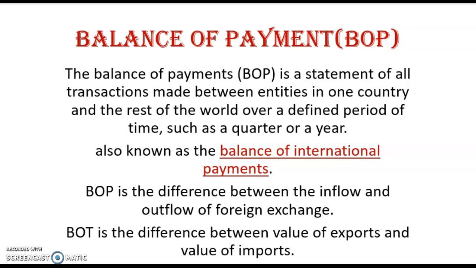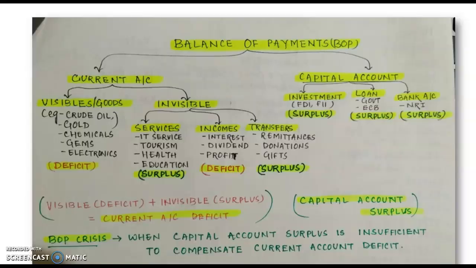Now, when you are importing something, that means we need to pay some foreign exchange. So it will deplete our forex reserve. So export is a good thing, but import, as India is an import dependent country, we have to import some items, right? When we get the difference between the value of export and value of import, we call it balance of trade.